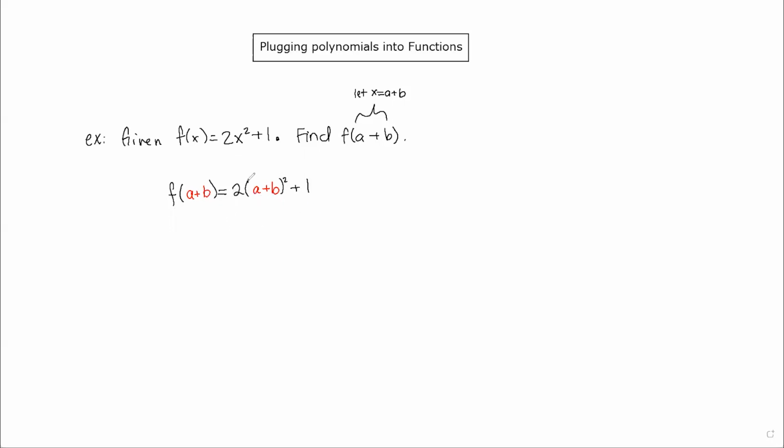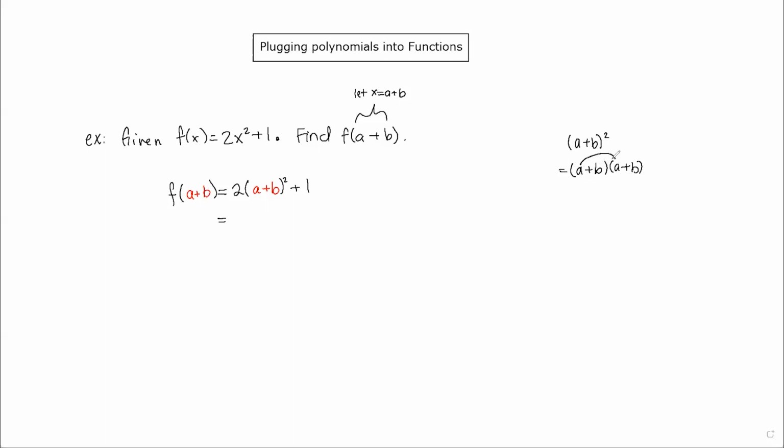I'll use my order of operations. We know the first thing we need to do is apply this exponent here. And so a plus b squared, for those of us who just need a little reminder, we can go over here and do some scratch work. A plus b squared is the same as a plus b times a plus b, and I always make sure to write it out like this because I see all the time students forgetting to distribute when they do this. I constantly see the mistake made where students will think a plus b squared is literally just a squared plus b squared, and that's not at all what it equals. We have to remember that we have to distribute, and when we distribute, we're going to get 3 terms.